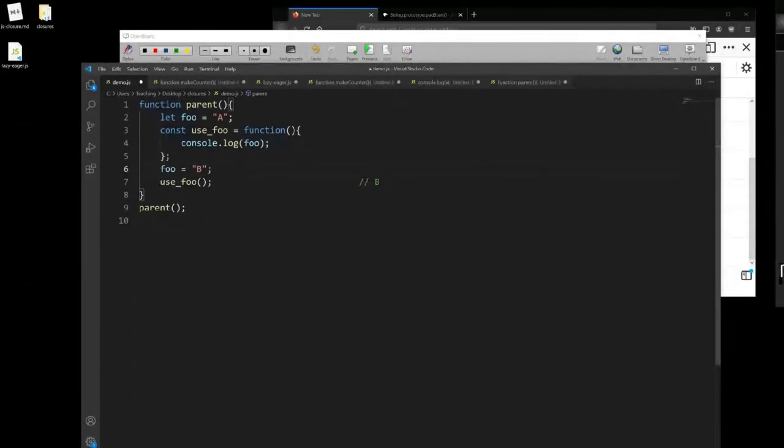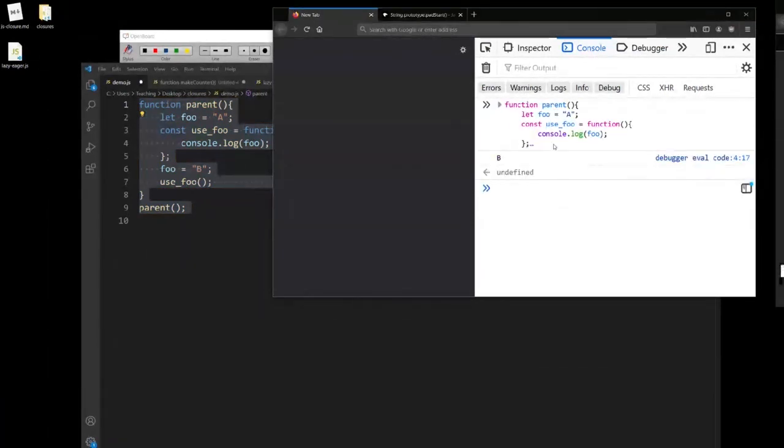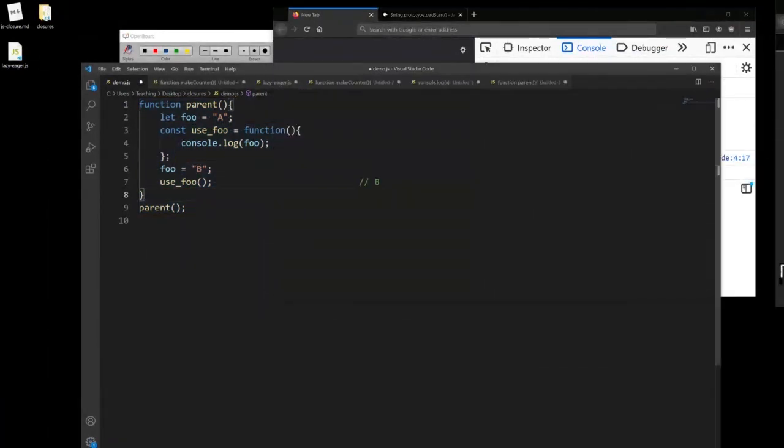If I then call use foo at this point, it will reference the new value. So if I call this parent function, it will print out b. So it uses the reference. It's not this sort of snapshot of the data.